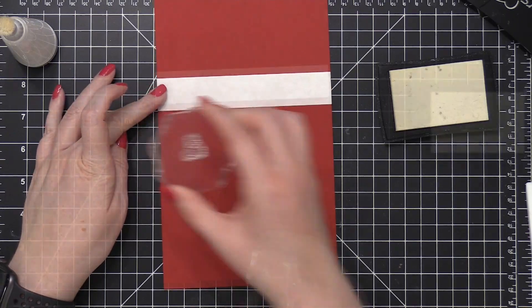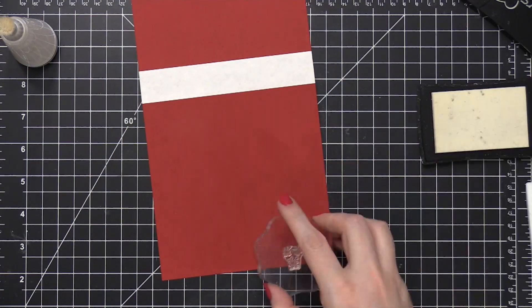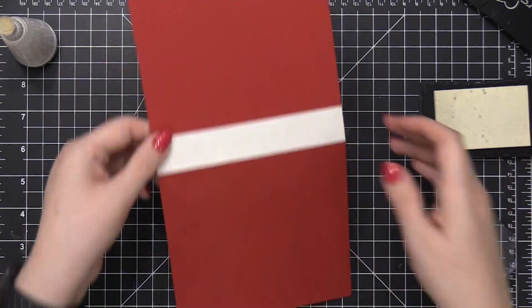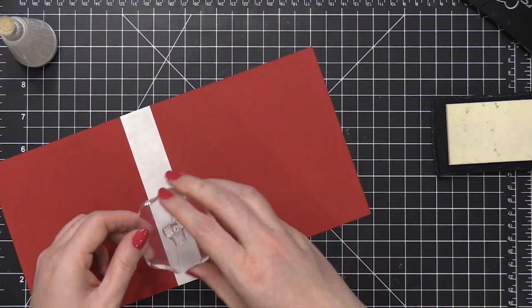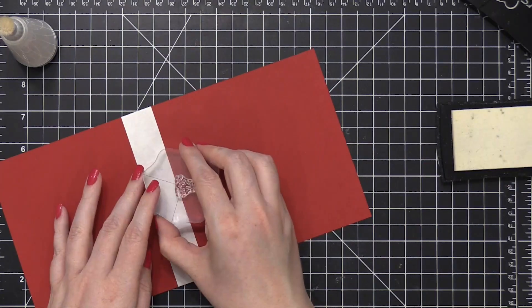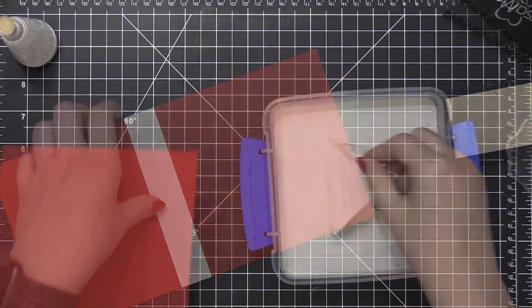My idea for the background on this card is to have the three little snowflakes from the stamp set stamped all the way around the outer edge, and then I can place a piece of white card stock with my images on it in the center. So I don't necessarily need to stamp this pattern over the entire card front. I can just stamp it on the outer edges, and that's going to save me quite a bit of time so I don't have to fill in all those areas.